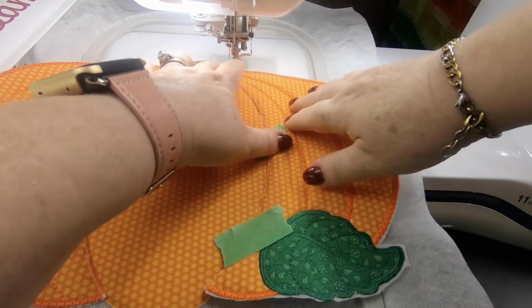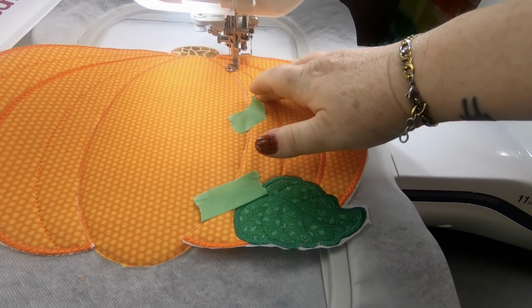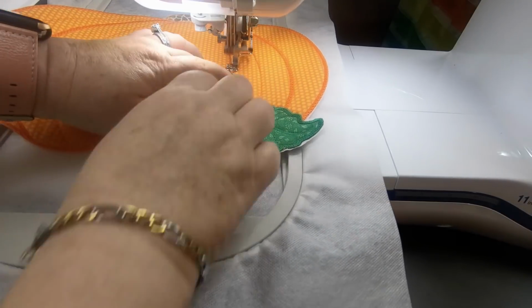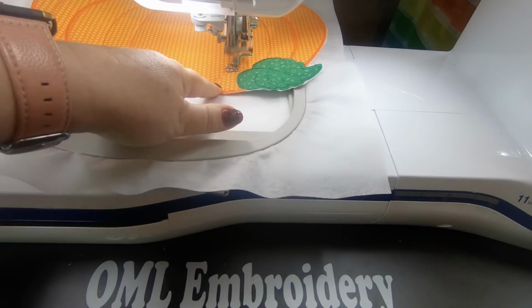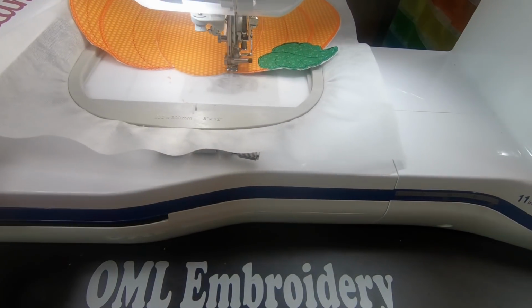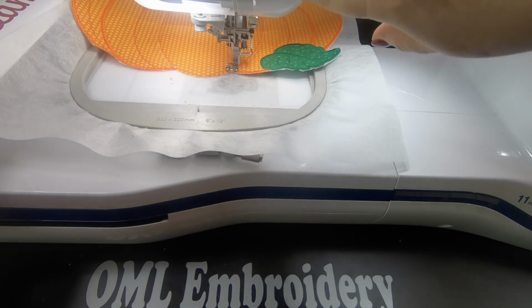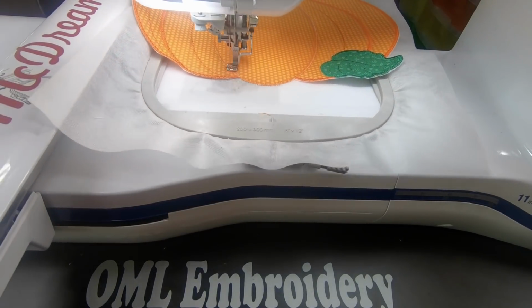And just kind of hold it and be really careful. Still have your machine on slow, but be really careful. I thought the tape would help a little bit. It actually didn't very much, but you can tape it a little more if you want. But it fits in like a puzzle. So that's when the trimming helps out. If you have it nicely trimmed, it'll fit in that much better and it'll look great. I didn't have any issues with it and it looks fantastic.